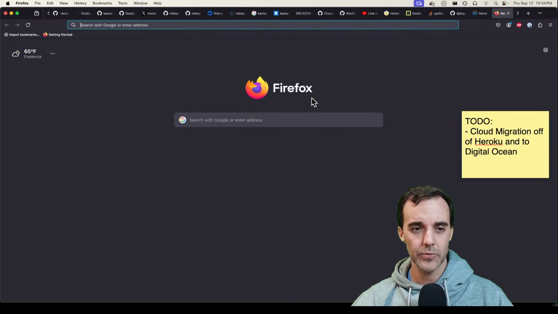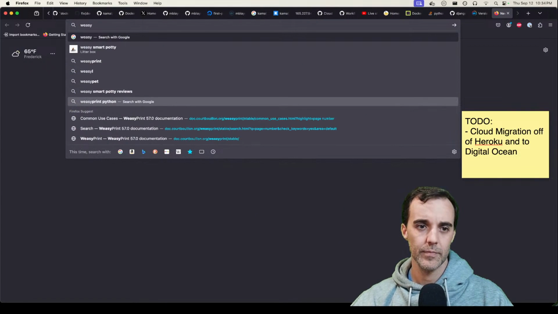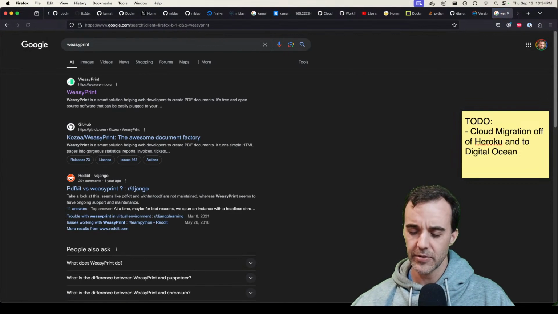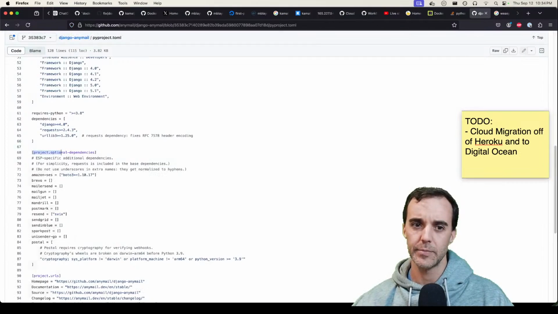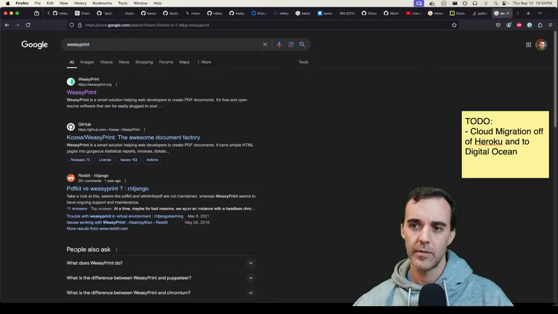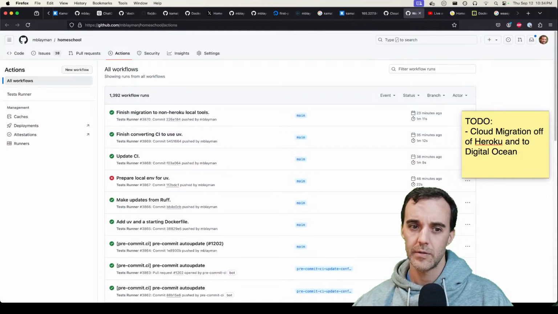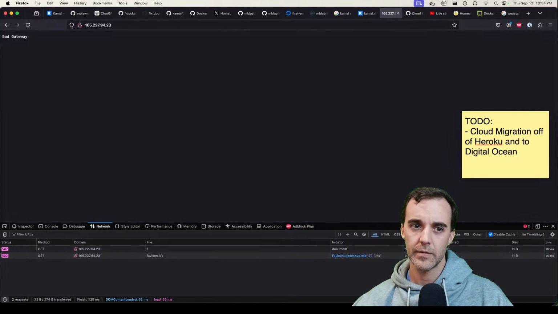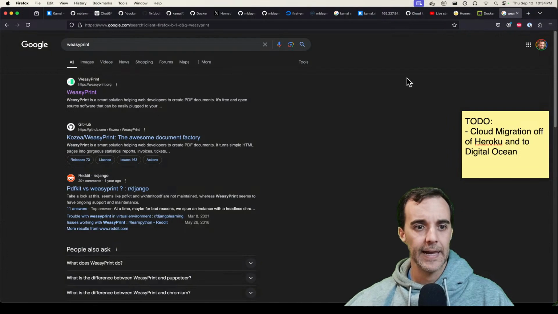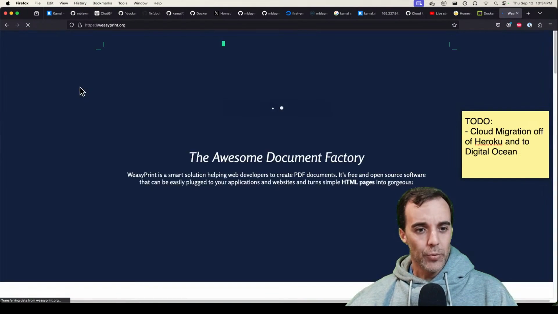So let's go to WeasyPrint. Let's start getting rid of some of these other tabs. Still using that one. Okay, probably good enough now. WeasyPrint.